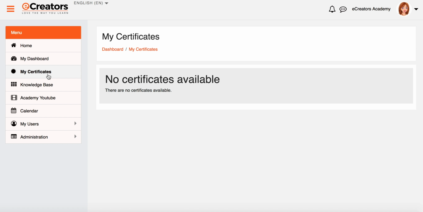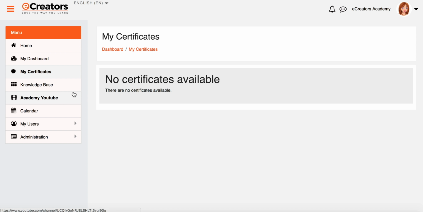As a good segue, talking about my certificates, the next tab along is your certificate tab. If you have achieved any certificates in any of the courses you've been enrolled in and undertaking, they will appear here. When you get a certificate generated, it doesn't just mean save it or else you'll never see it again. When you first get that certificate, it will save itself into your transcript, but also into your own My Certificates tab as well. A user can then go back in and re-download certificates later on.